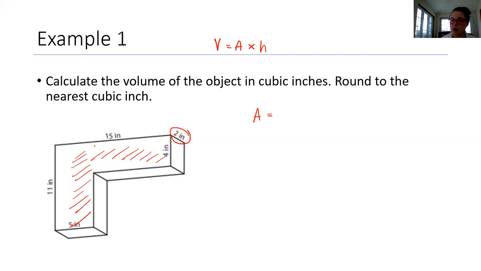Well, the first thing I'm going to do is break this shape into two sections. You can break it a couple of different ways. The way I broke it apart was I just drew a line across there. I said, I've got one rectangle here. I'm going to let this rectangle be A1. Plus, I have a second rectangle, which is A2. If I add those two together, I get the area of the whole L. So what is the area of A1? Well, it's length times width. We have 15 inches by 14 inches.